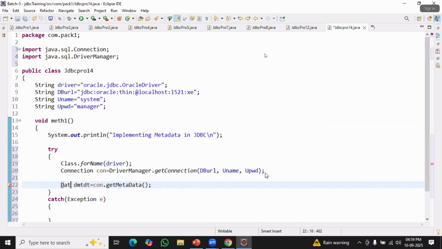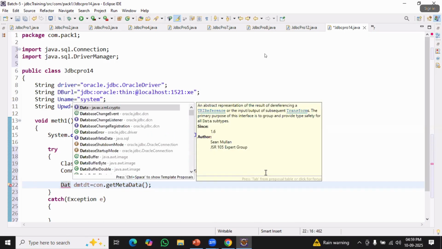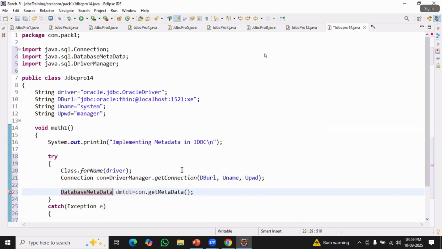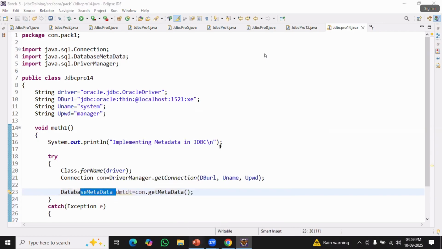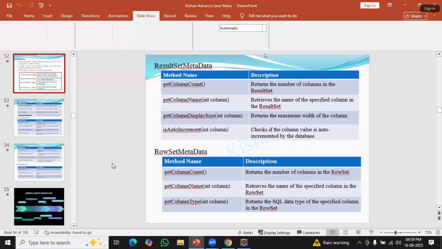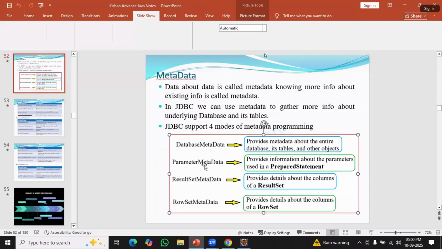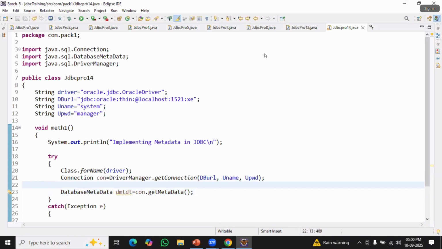This return type is DatabaseMetaData. By the way, DatabaseMetaData, ParameterMetaData, ResultSetMetaData, RowSetMetaData, all these are interfaces.